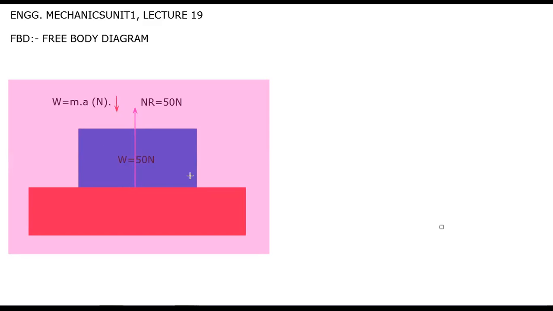Now in simple language, whatever forces are acting on this body, the first force is its own weight that is acting in the downward direction, and that we have to show. Every force we have to show. Now this is a complete free body diagram in which two things are shown: one is the weight and the second is the vertical reaction. This is the additional formula that I have written here, weight is equal to mass and acceleration. But this whole diagram we call a free body diagram.